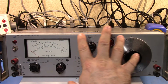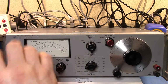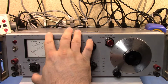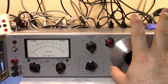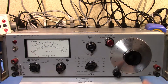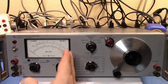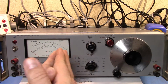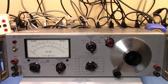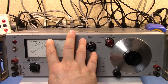Then I can manipulate the rest of the unit to give me the total distortion that it's reading out of that signal. The way you would do that is you would set the unit up, and then tune in. Basically, this big tuner here is a big notch filter, and you want to put it right over the top of the fundamental of the signal that you're feeding in. If you can get rid of that fundamental, then all of the rest of the signal that you read has to be distortion and noise from all the different harmonics on the signal.